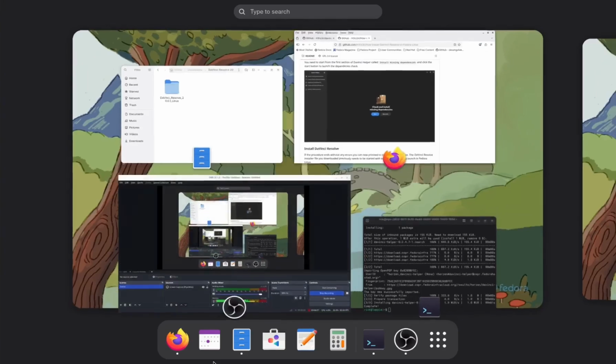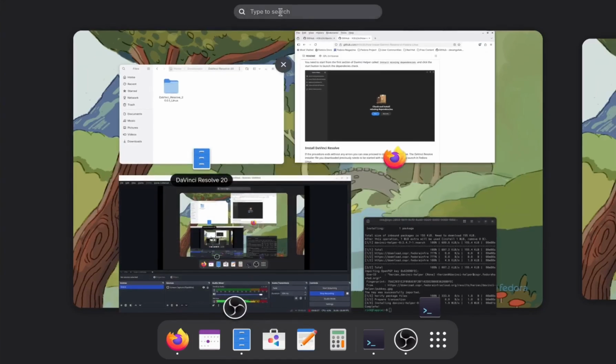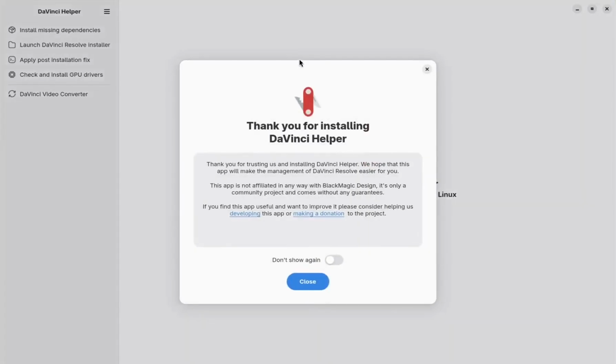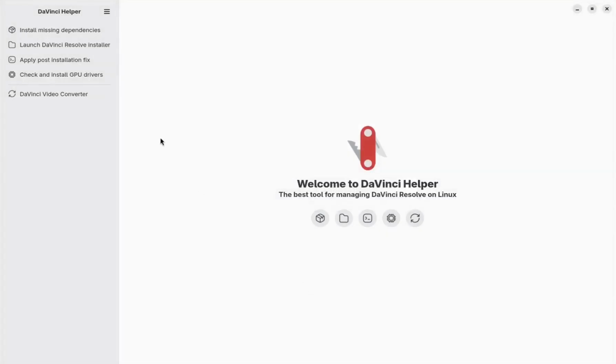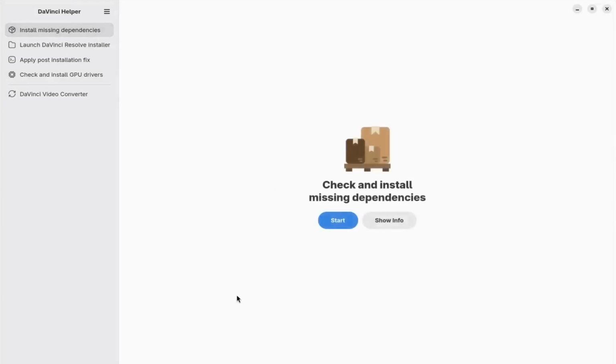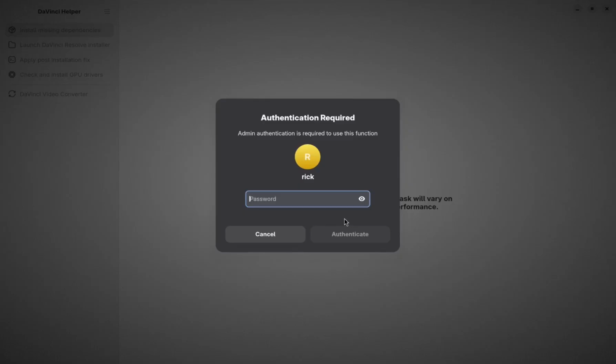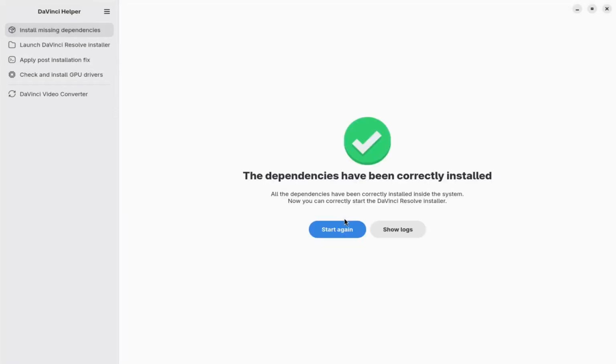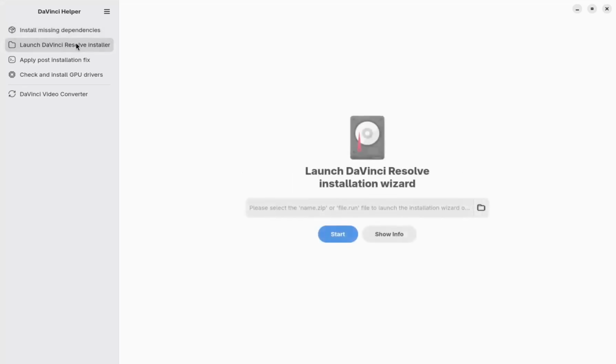I had tried to install DaVinci with a different helper on CachyOS, and it didn't work. It installed, but it wouldn't run. I futzed around with it for a while, but lost interest after a while, as is my wont. Anyway, what you need is to download the zip file from Blackmagic Design. Don't unzip it, which was my mistake when I first tried it. I unzipped it into the various parts and then tried to run the helper on it.